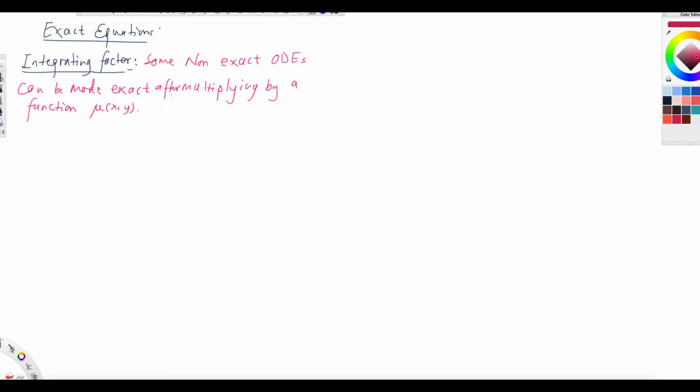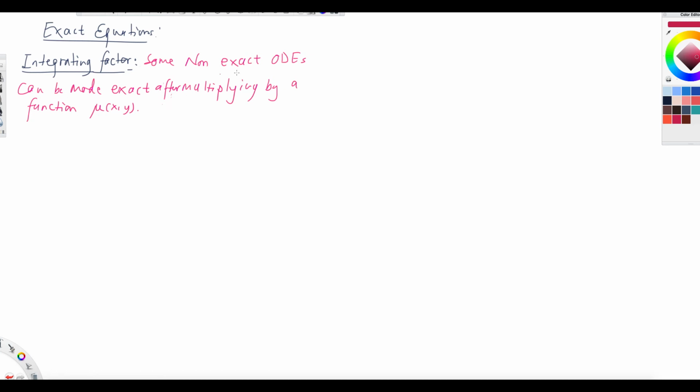So in this video, I'm going to show you how some of the non-exact ODEs, not all, okay, some of the non-exact ODEs can be changed into exact, by multiplying by a certain function and then solve it by using the method of solving the exact ODEs. So our goal here would be, how do we find out a suitable function to multiply the given ODE so that that ODE will be exact after you multiply, and how do you solve that? Okay, so that's what I'm saying here.